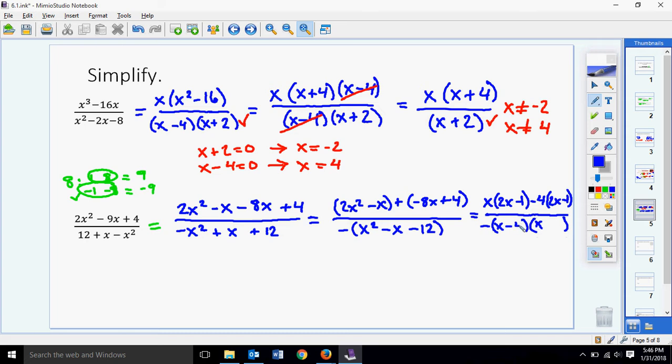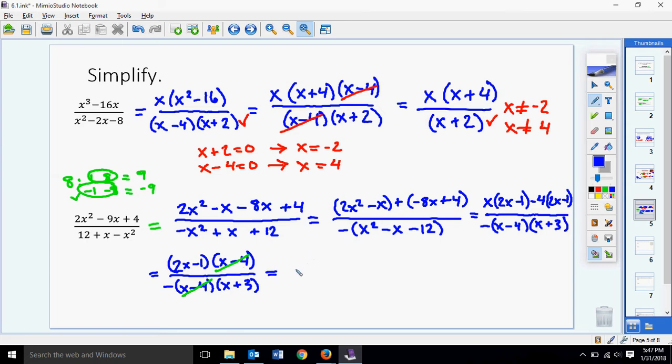That would be a -4 and a +3. Not quite done. In the numerator, I notice that a 2x minus 1 is in both groupings, so I'm going to pull out a 2x minus 1, and what I'd be left with is an x minus 4. This is looking promising because I have an x minus 4 in the denominator. So I'm going to cancel out a denominator and a numerator, whatever they have in common.